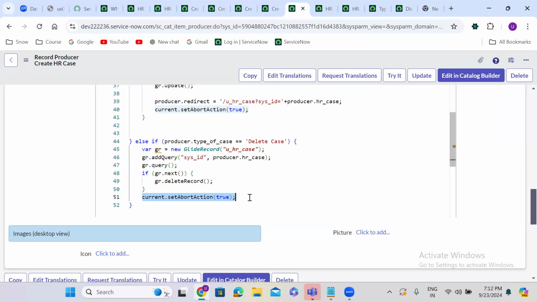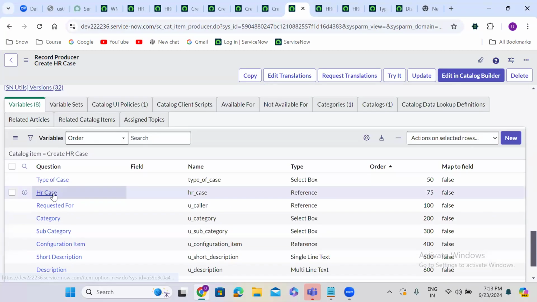Otherwise, if a priority incident is there and somebody deletes it, it will be an issue. So we have to restrict with roles in available for, not available for. Even at the variable level, you can restrict it.